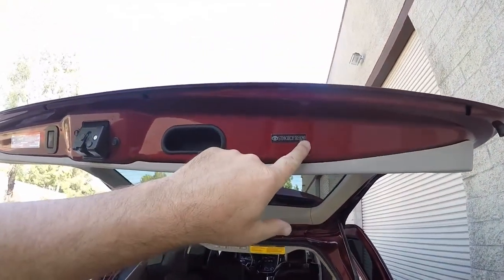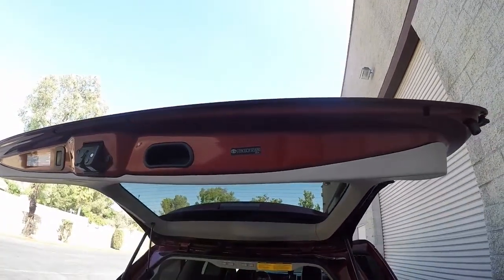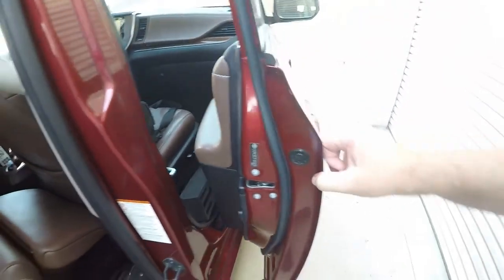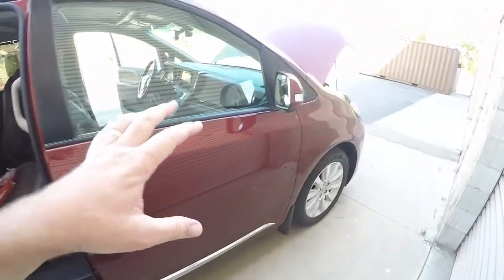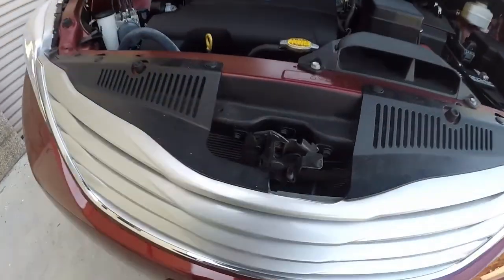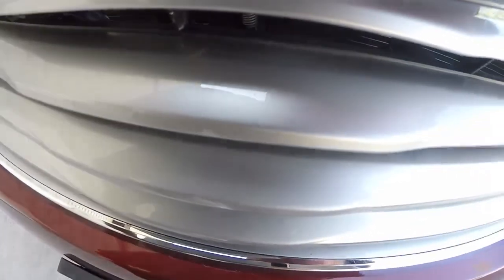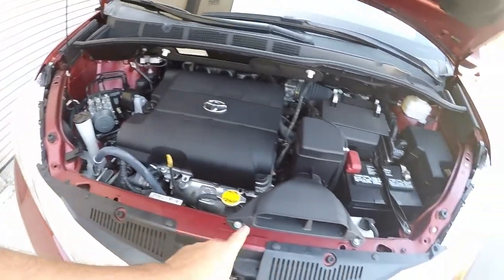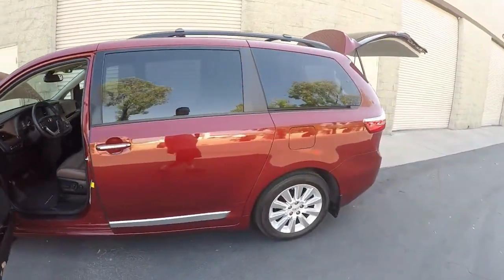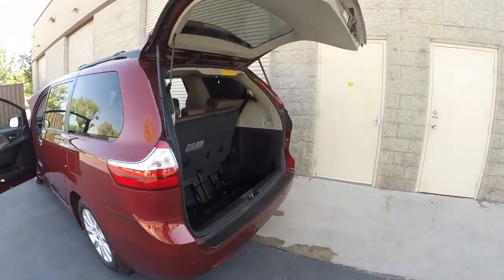2013 and newer don't have all the VIN stickers on them, but this one does. All the Siennas do. They still put them on the minivans. VIN sticker. So what we've shown you is every single body panel on this vehicle is original. No accidents. Let's take a look at the bumper. Bumper is original too, but it's down in there and I can't show you that. No body work on this. So no accidents, zero accidents car. Very, very clean.